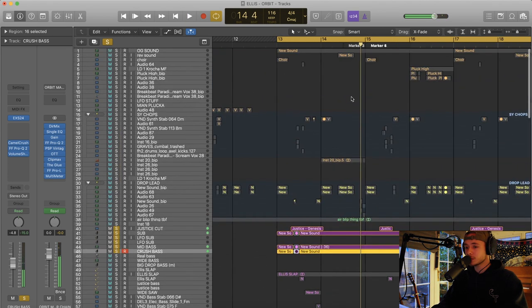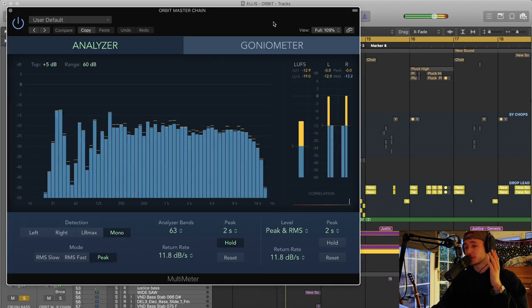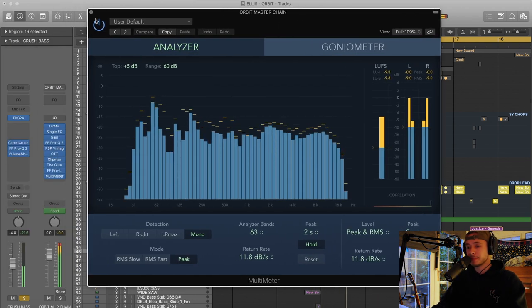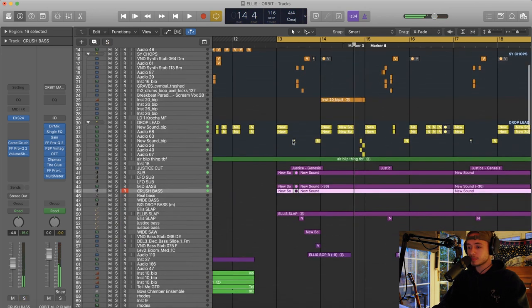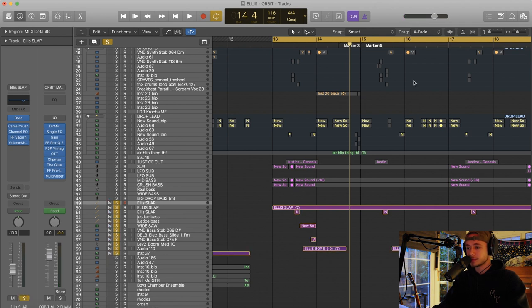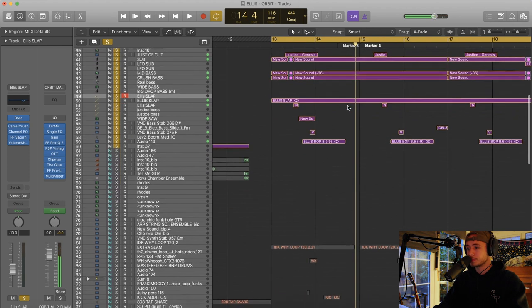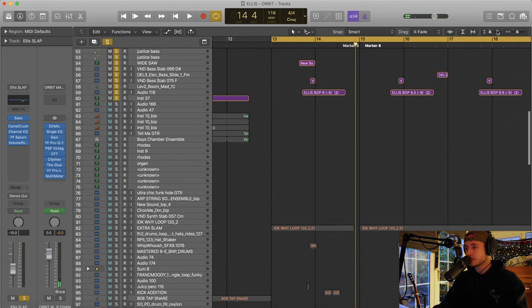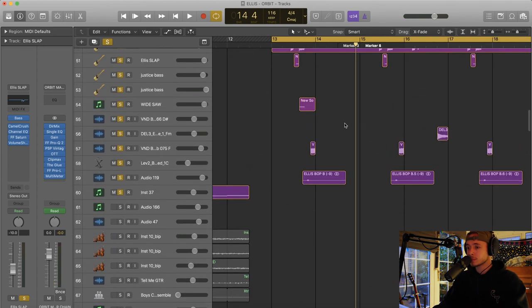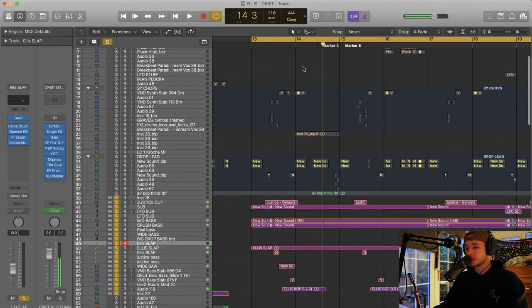So there you go. And that with the main sound. And that's filling up most of the frequency spectrum, as you can see. And then obviously we've got some slap basses just to give it that disco-esque feel. And these extra little bass cuts down here, just to make the bass sound a little bit more interesting.